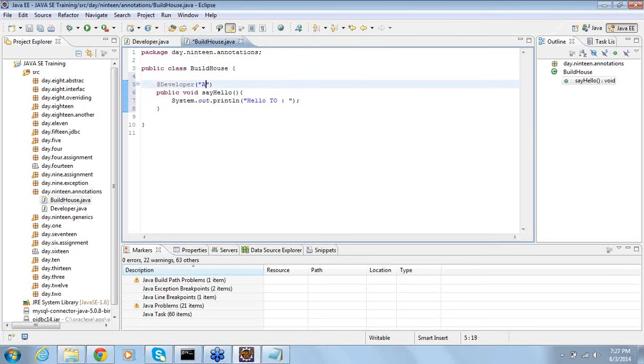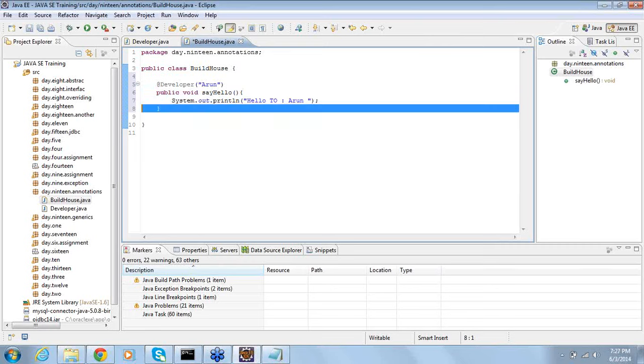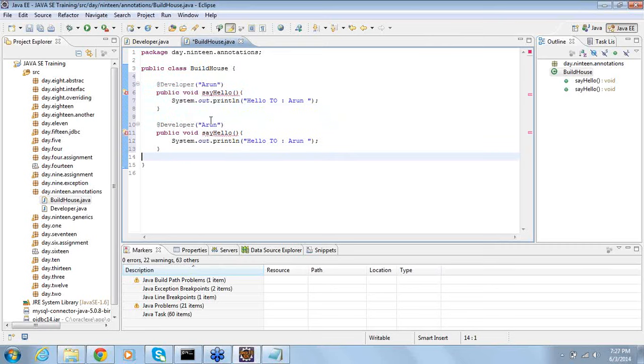This is how you do it. Similarly, you can add as many methods as you want. I'm adding another one.